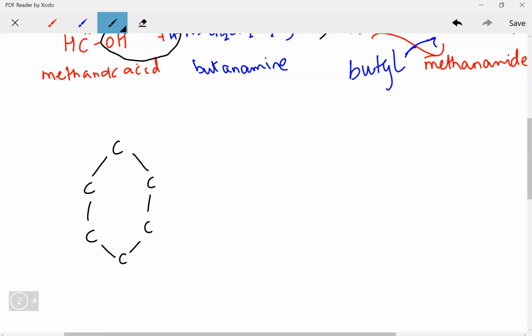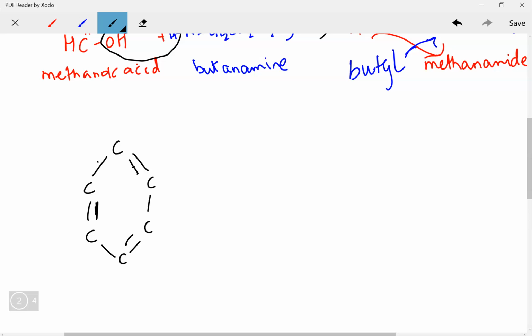So it contains 6 carbons in a kind of ring. They're all in a circle, but it's 6 carbons, so it's a hexagon ring, and then there's alternating double bonds. We can start anywhere, but there's a double bond here, you skip one, double bond here, skip one, double bond here, skip one, and then you get back to the original double bond, right?